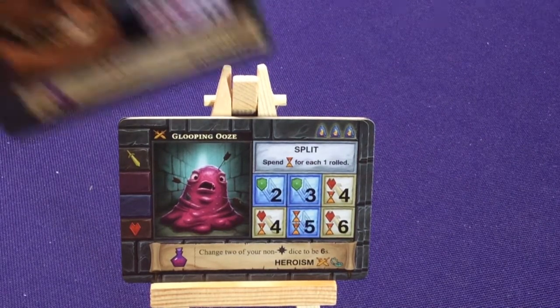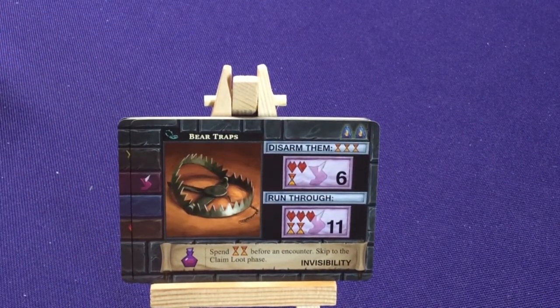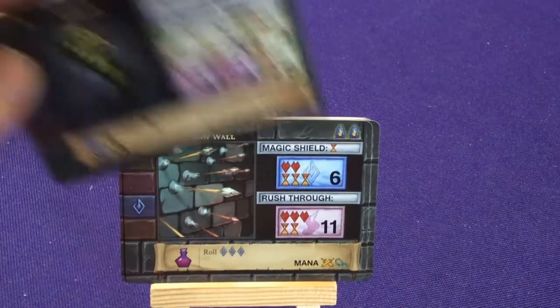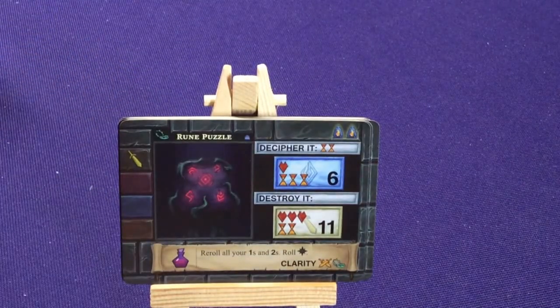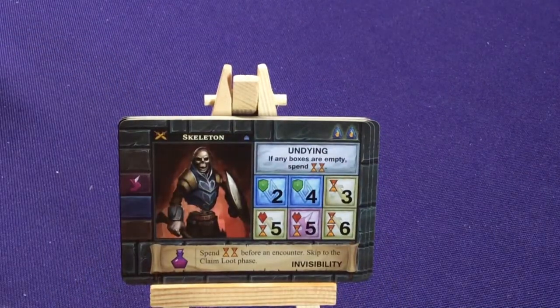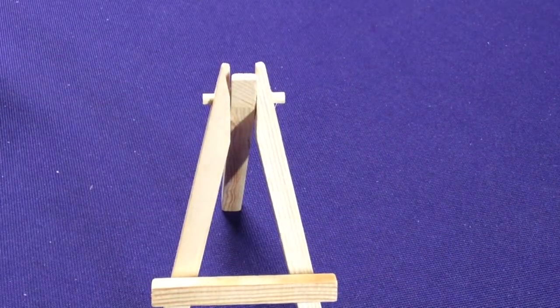It's a Glooping Ooze. Bear Traps. Disarm them or run through. Spend 2 time before an encounter to skip to the claim loot phase. Oh, that's kind of cool. Invisibility. We have an Arrow Wall, which has a mana. Goblin, which has a Shimmer Blast. Ruin Puzzle, Bear Traps, Skeletons, and Shadow. Alright, so it's our different dungeons.